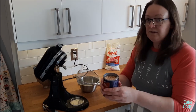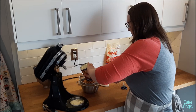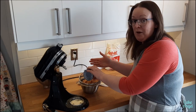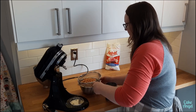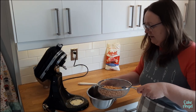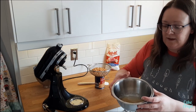Okay, so you can see it's full to the brim. I'm just going to dump this in and then I'll show you the liquid. Now, if you like hummus, I'm actually going to make hummus with this as well. So it's a great way to use both parts of the can. I'm going to shake these off. And I'm going to show you this.